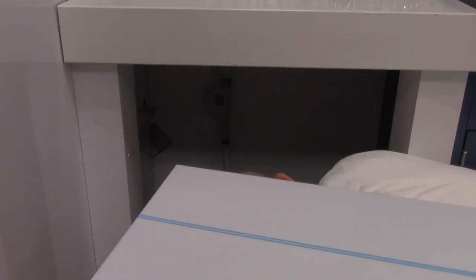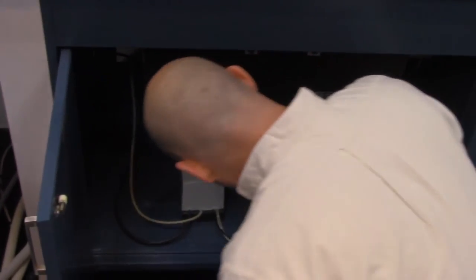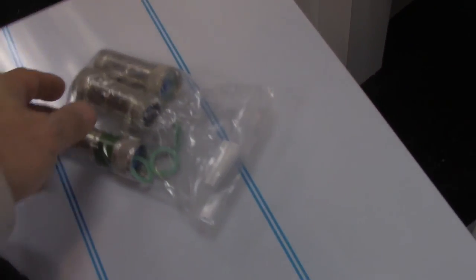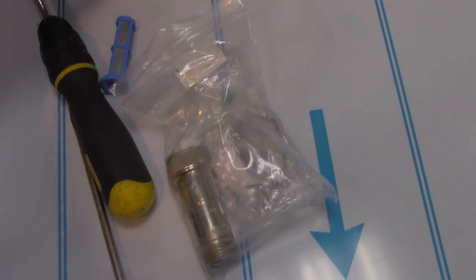So we got the purified water connected. Fishing the other lines to the cabinetry under the sink here. Inline water filters need to be installed. One that's marked specifically for the purified water. There's the filter insert. And we have two more for hot and cold.